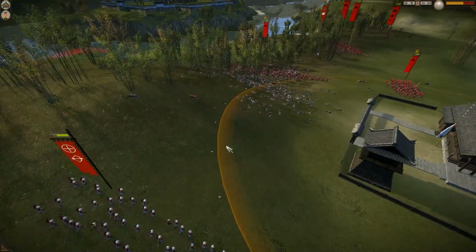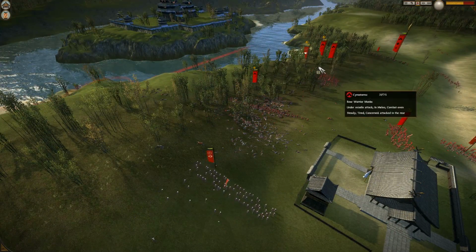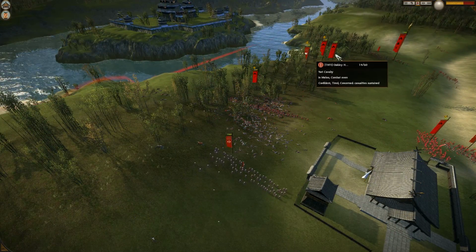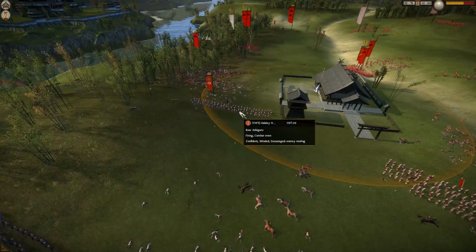These units could have been charged by the enemy. I could have simply pulled them back. I noticed that there was no cav support. Even if there was an attempted cavalry charge by the enemy's general, I had matchlock supporting fire. So these guys, this entire time, were safe.